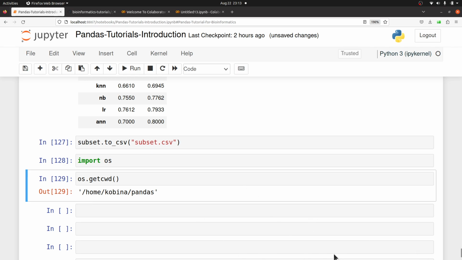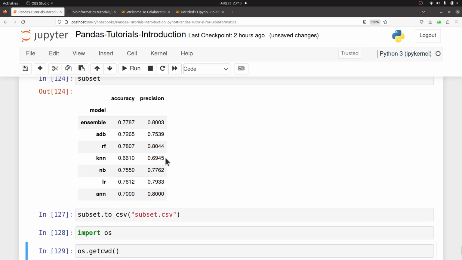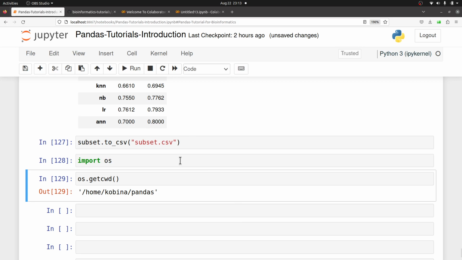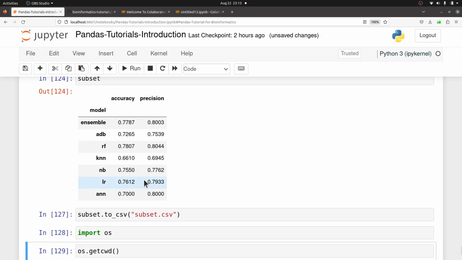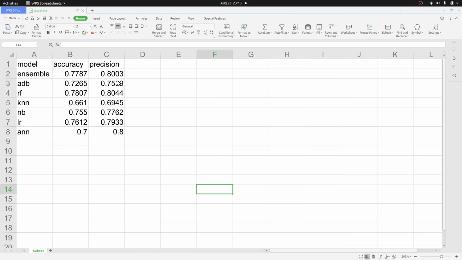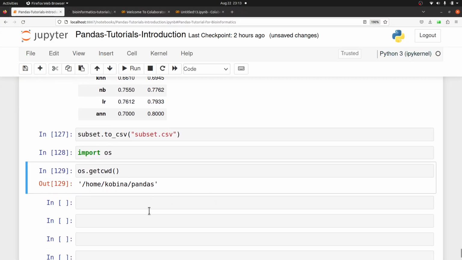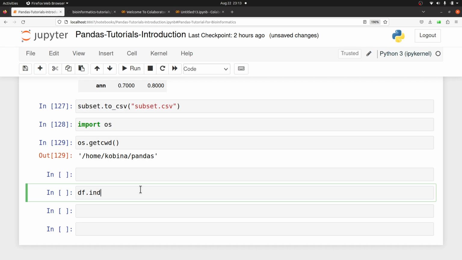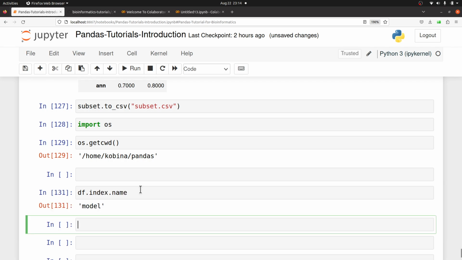Now, let's look at something here. We need to look at this. It's important. Now, with a Pandas DataFrame, we have the index. You also have your columns. And so with the subsets, we had already set an index. All right, so that is why when you open it, let's go back. When you open it in spreadsheet software, you're going to see model because we have already set the index. So if you take a look at the notebook, if you type df.index.name, you see it there.